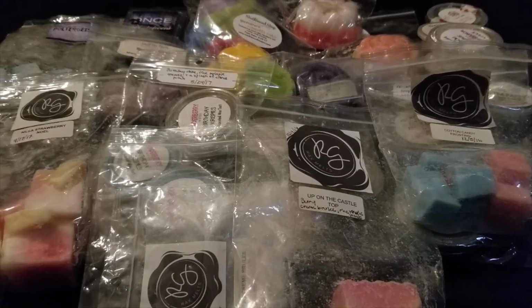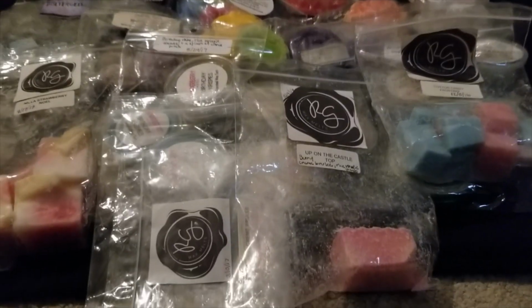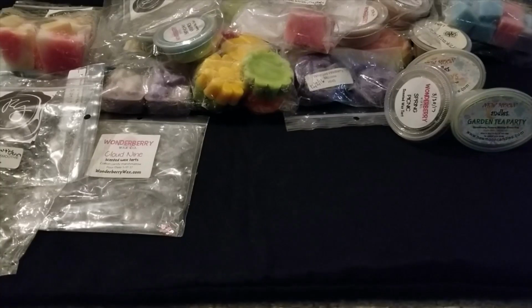I'm already running out of room. Can you guys see this? This is so much wax. Okay, I'm gonna pause and move some of this around. So I'll explain a little bit why I'm going through so much wax. Because it's so old, I can get away with changing my warmers every 2 to 3 hours on a day off, because the scent just dissipates so quickly. So that's why I think I'm going through so much. And also if I don't like a scent, I'm changing it, because why waste time on a scent that you don't like?